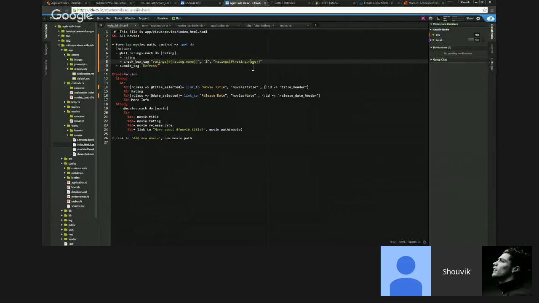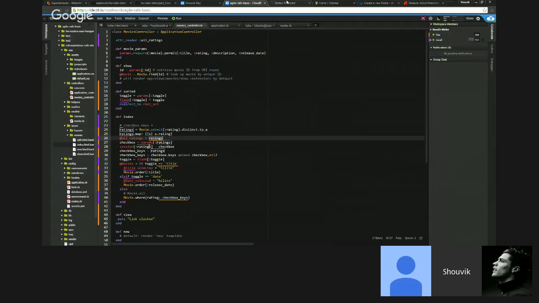Okay, so instead of doing rating.name, we can say rating.checked. So for this to work, we have to store the checked status in the rating variable itself. The rating variable itself is just a simple array, right? Right now, it's just an array with only the names of the ratings.